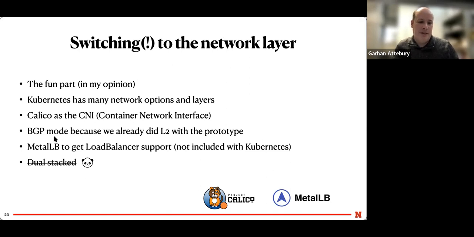And we started using it in BGP mode. With the original prototype, we did layer 2 on our existing CMS tier 2 network, so to speak. But for this new rebuild with new hardware, we did BGP, and so it's different, but in my opinion, more fun and more scalable. And I'll talk about it here in a second. And again, MetalLB for the load balancer, because you don't get that out of the box with Kubernetes.